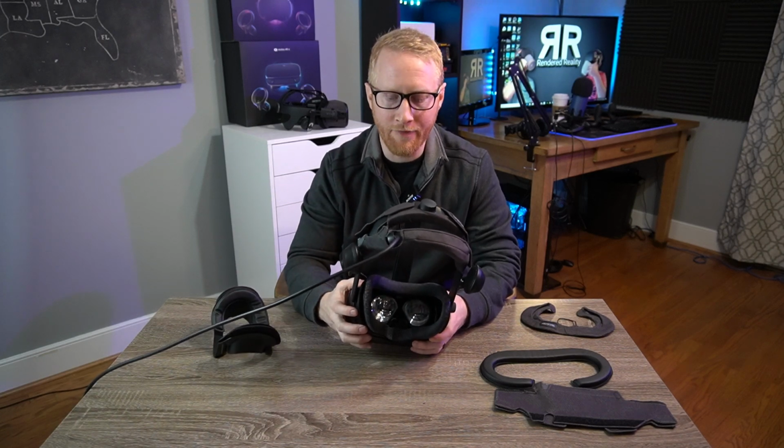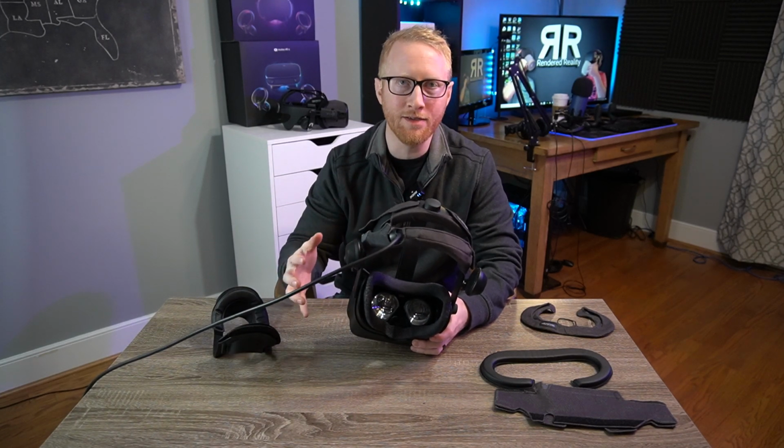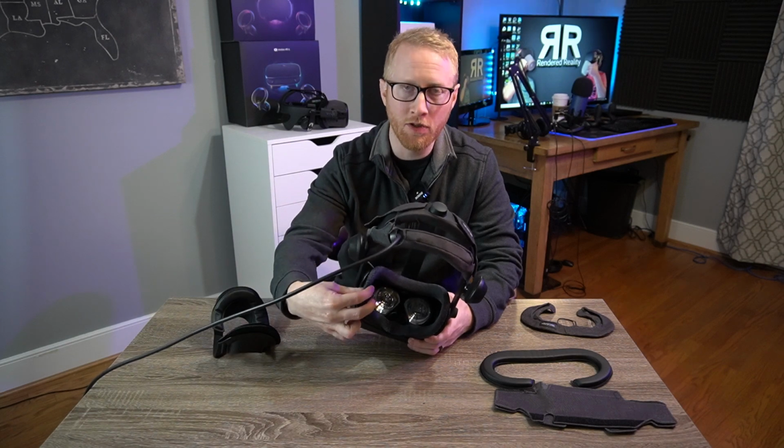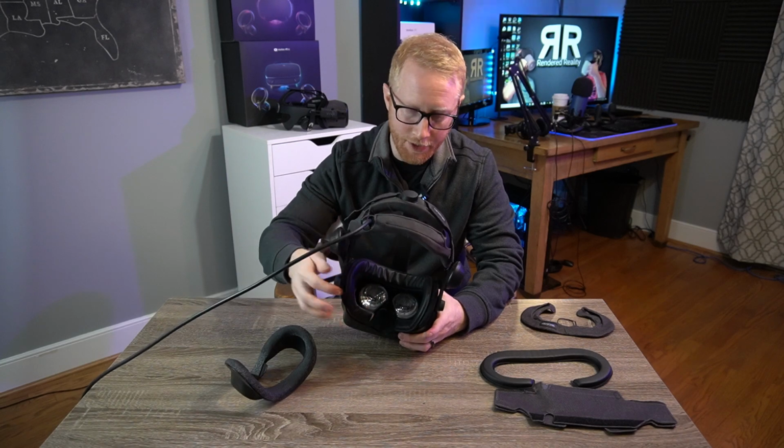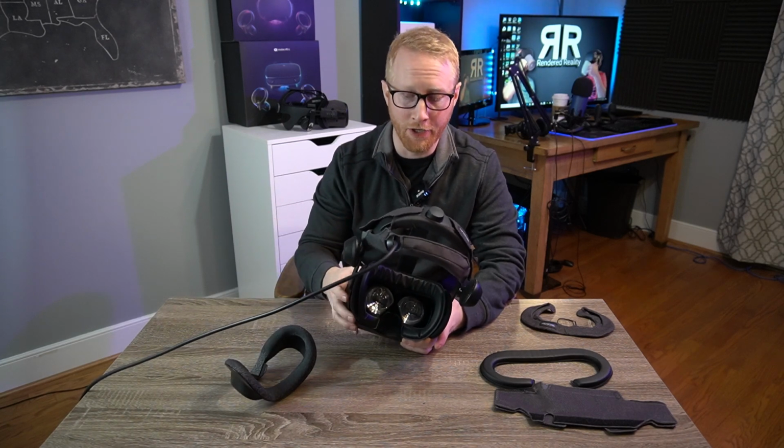One of the great things about the Valve Index is that the facial interface is so easy to swap out. It just has little magnets, so literally all you have to do is pop this thing out, you grab your new one like a VR cover, and you just pop it in there, the magnets click, you're good to go.